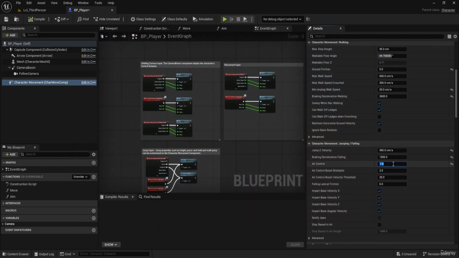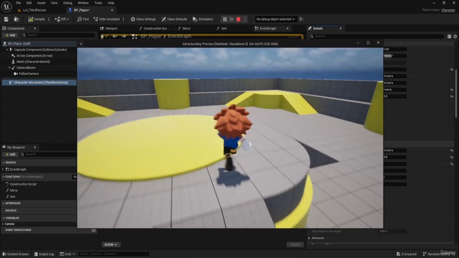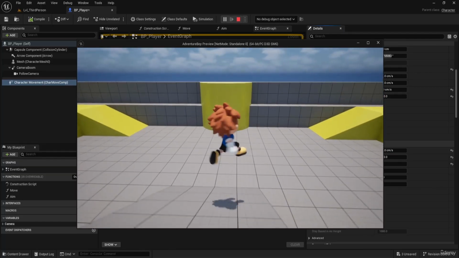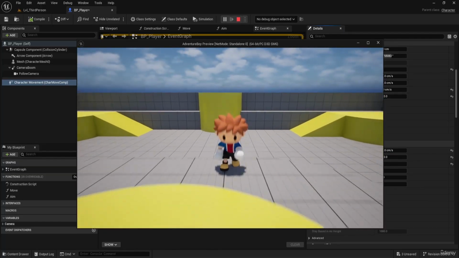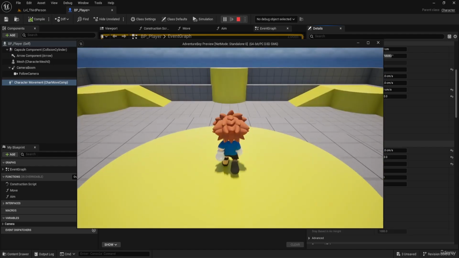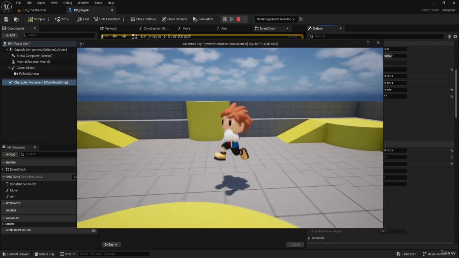And if we decrease this to, for example, 0.1, the character will not move much while he's in the air. And it will basically commit to his direction. So we're moving forward and we're jumping and I try to go back. I can't easily do that. But if we set it to 1, which is the value that I want us to set it to, and then we play, and then we jump, we can in mid-air just go back and move around however we like.